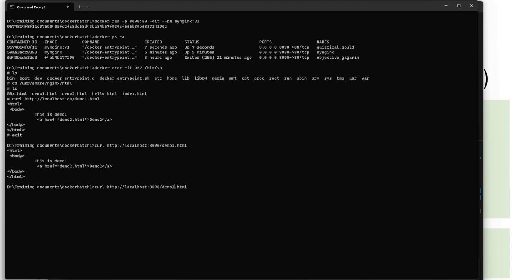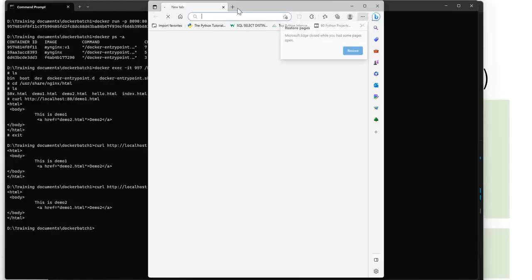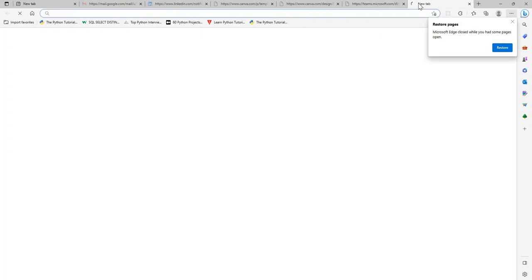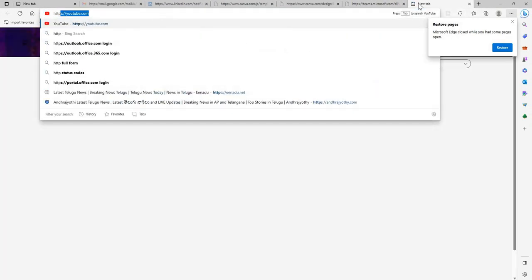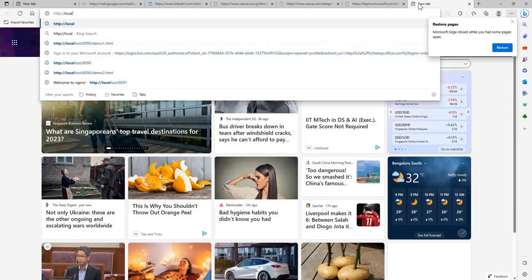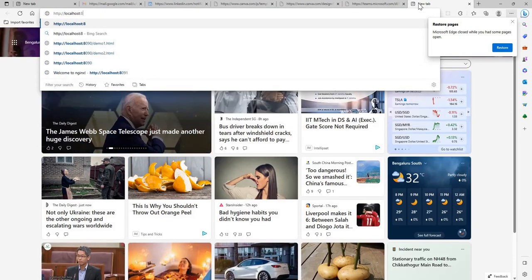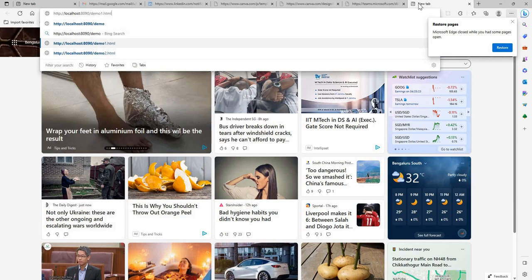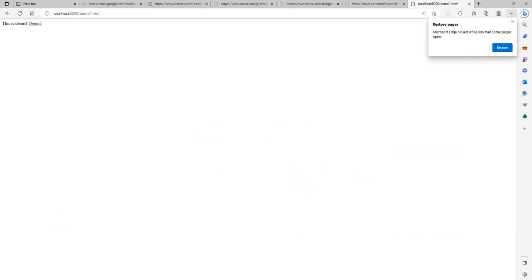Just to try demo2 as well. Demo2, so it is accessible. And you can even try it in the browser at localhost:8090/demo1.html, and switch to demo2, demo1. So these files are accessible.